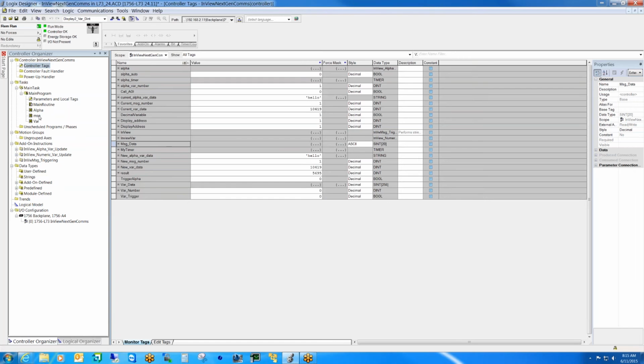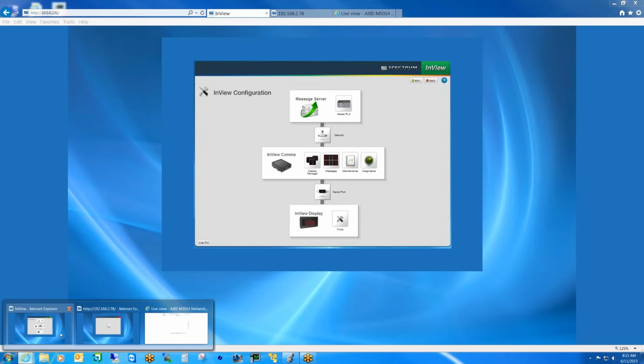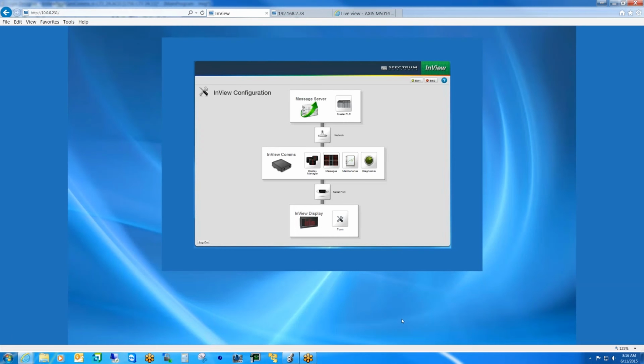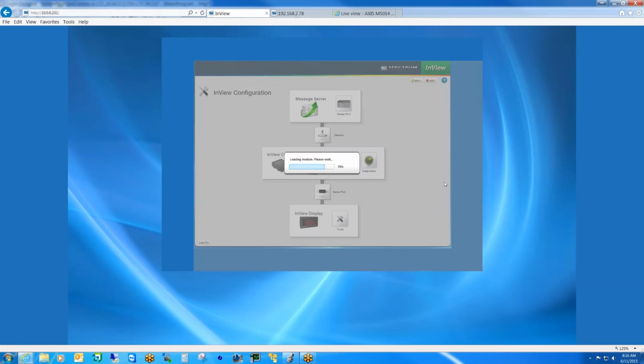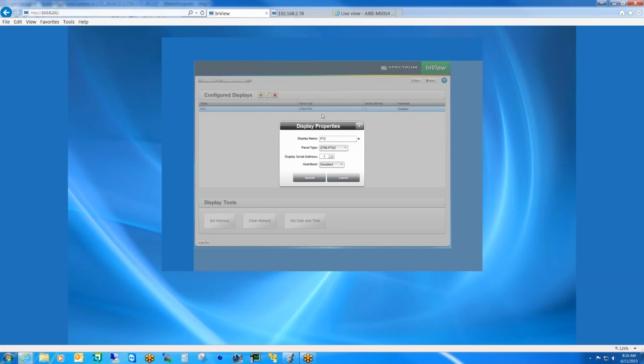Okay, so now let me go back to the comms module again here. So once the message server is configured, the next step that the user is going to want to do is go in and actually add their display. So we have a P72. I've already added it here, but it's basically you give the display a name, and you select the display from a list of display options here.